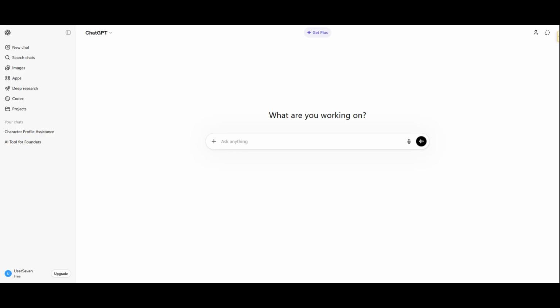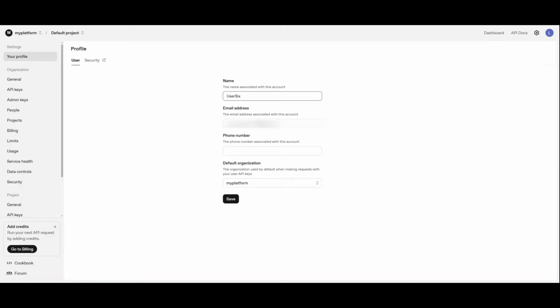First, open your browser and go to ChatGPT. Once you're on the main page, sign in to the account where you want to update the profile name. After you're logged in, look for the Settings area or your profile options. Depending on the layout, this may be inside the sidebar, your account menu, or a profile section near the bottom corner of the screen. Now go into your settings and find the section related to your profile.